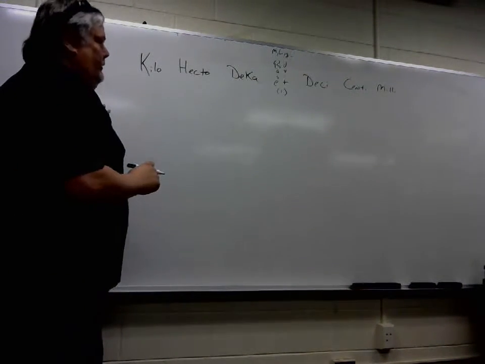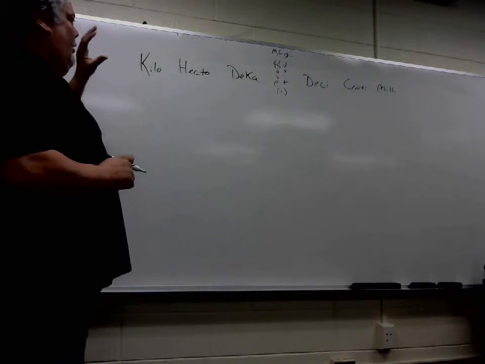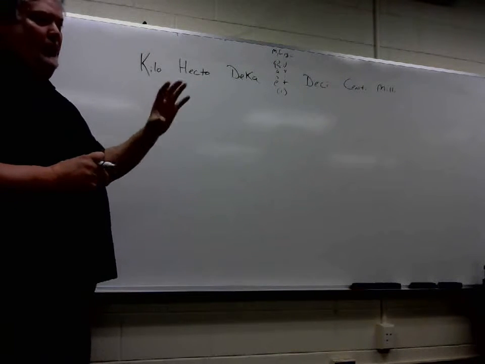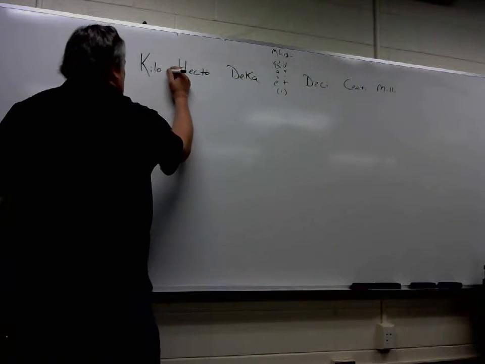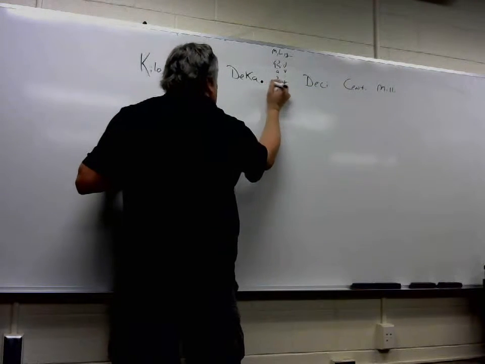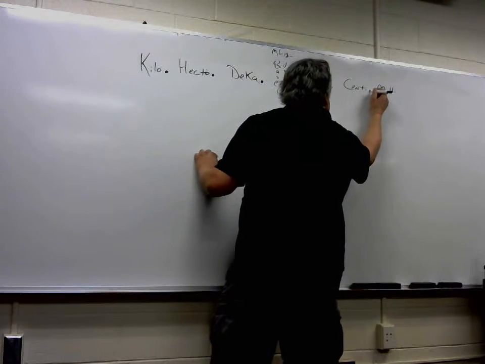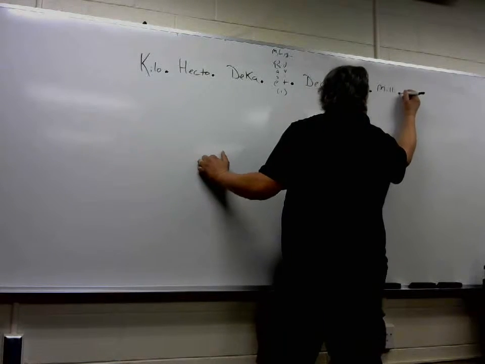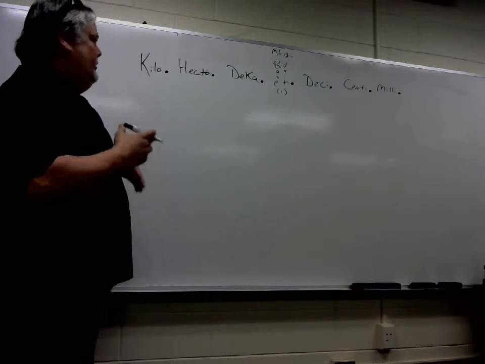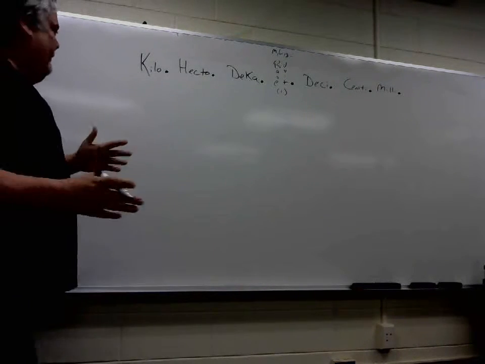What I'd like for you to do is, if you have to write this out on a piece of scratch paper before your test, I'm sure your instructor will allow you to have scratch paper. Draw this chart out exactly like this and put a decimal point to the right of each of these prefixes and units of measurement. Okay, so that begins. Now we have our template by which we can start manipulating various facets of the metric system.